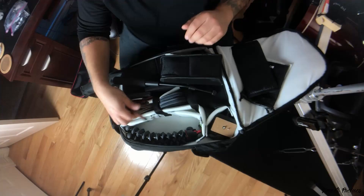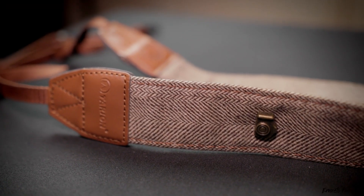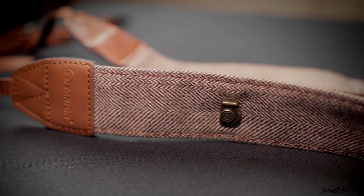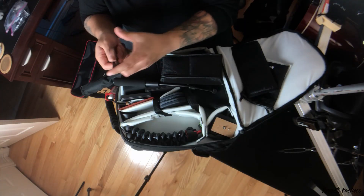Next thing is the newest item I picked up — this is a Tarion camera strap. I was just using the generic OEM Canon strap because I didn't want to spend money, but I ended up picking up this one. It's a cool strap with brown leather on it. I really like these little quick-release hooks — they clip onto a little strap on the outside of the camera and just clip in and off easily.